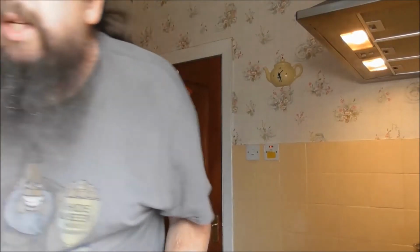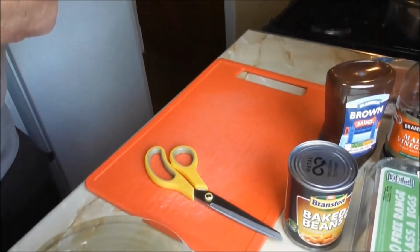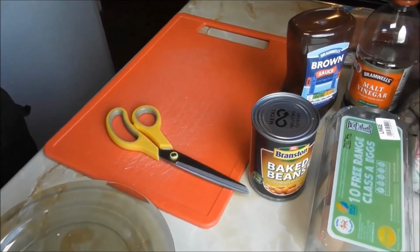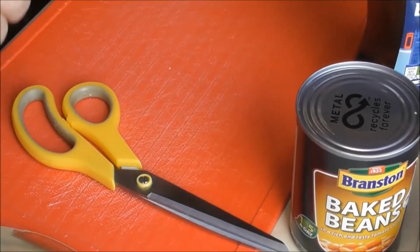So the bread will be heading over to the toaster. I'll plonk that in there just now, but I won't actually put it on because it's not quite ready for that yet. So I'm going to point the camera down to my chopping board, which is down here-ish. We'll zoom it in a wee touch on it.